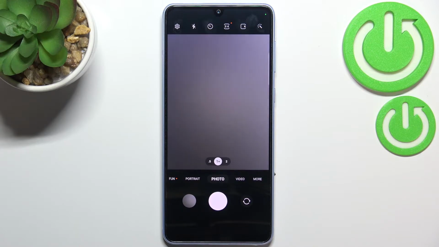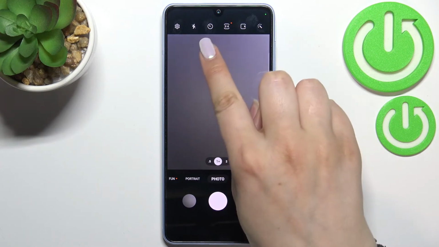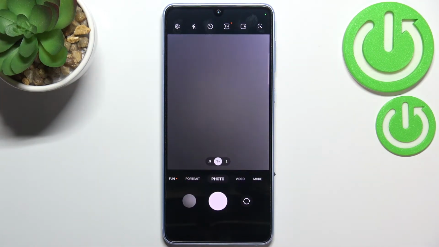to the camera, and as you can see, the grid lines aren't visible, which means that for sure we just successfully reset all camera settings. What's more, I forgot to say, I had also the timer applied, and as you can see right now it is turned off, so here we've got another evidence.